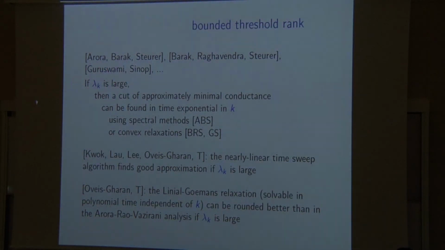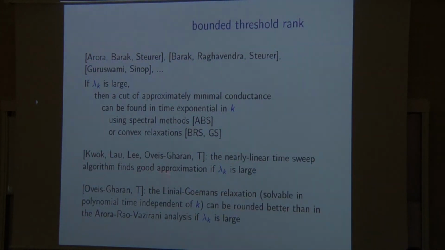there's been a lot of work now. I'll just mention without getting into the specific results. There's been a lot of work showing that when a graph is such that lambda k is large, many problems that are hard to approximate in general seem to become considerably easier. In particular, you can get very good approximations for various problems like constraint satisfaction, conductance, and so on, in time that is exponential in this parameter k.